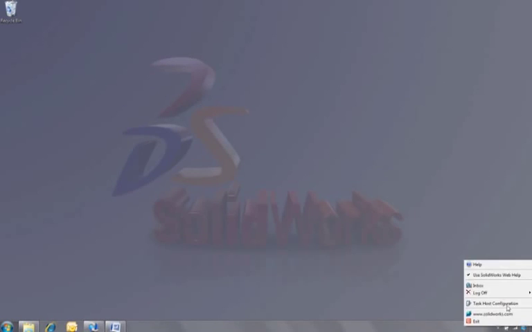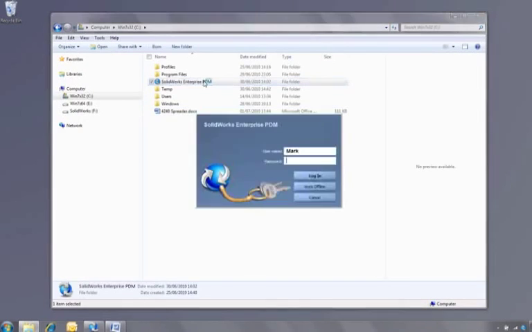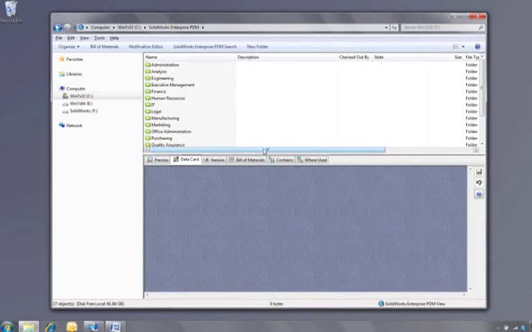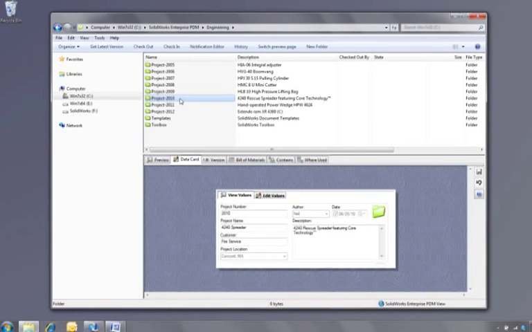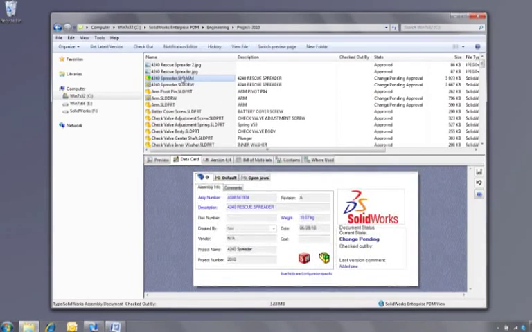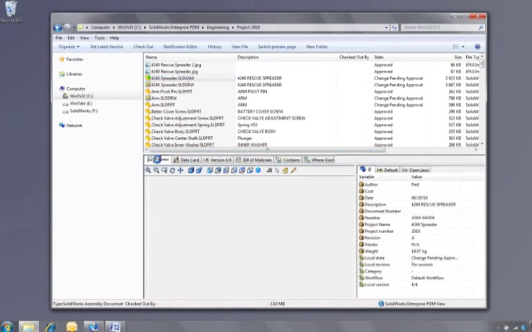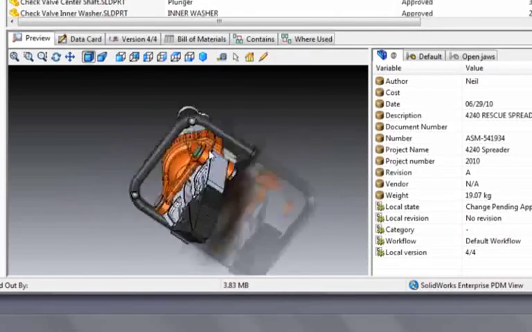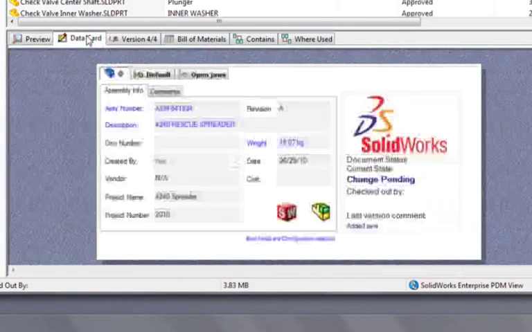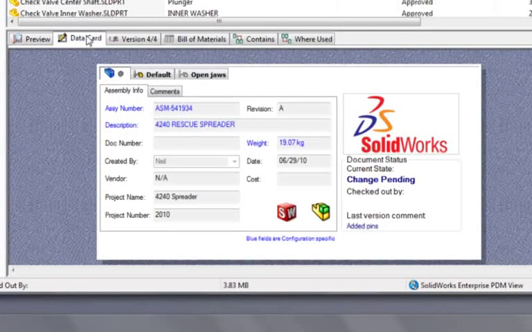So far, we've looked at how a designer would use SOLIDWORKS Enterprise PDM. Let's swap hats now and log in as the manager, who is not a SOLIDWORKS user. One of the reasons why SOLIDWORKS Enterprise PDM is so easy to use is that it's fully integrated into Windows Explorer. Simply navigate to the folder for your department or project, enter your password, and the Explorer pane is split into 2, giving you a regular file listing at the top and a series of tabs at the bottom. The first tab is a fully detailed preview of the file, whatever type of file it may be. The second tab is a data card that can be easily customized for each project or each file type, and that gives detailed information about the file.